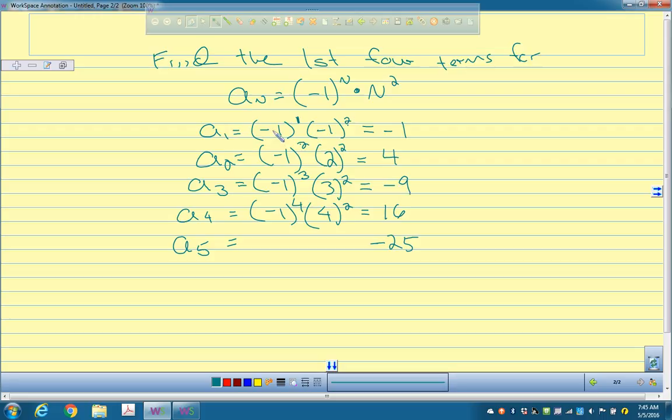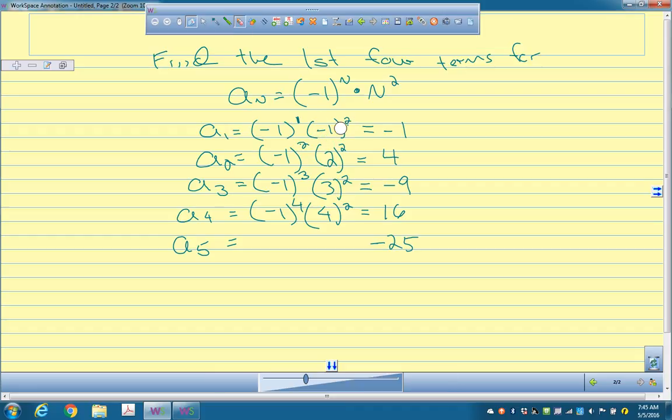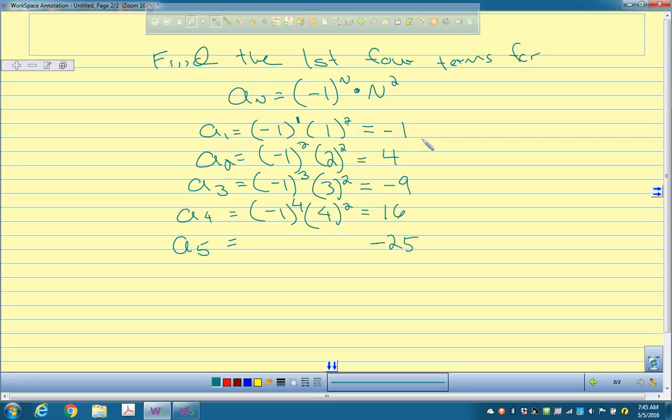Putting a negative 1 in front and making the power the number of the term has the effect of making it change signs back and forth and back and forth. Okay? And here we're just squaring the number, right? So, whoops, no wonder you're all messed up. This should be a +1, right? This should not be a -1. That's why you're messed up. 1, 2, 3, 4, squared, squared, squared, squared, right? So they're just square numbers, except this has the effect of making them negative and positive, right?